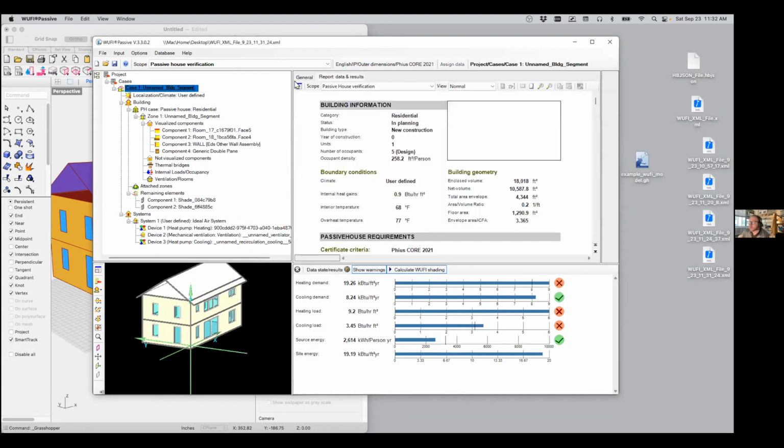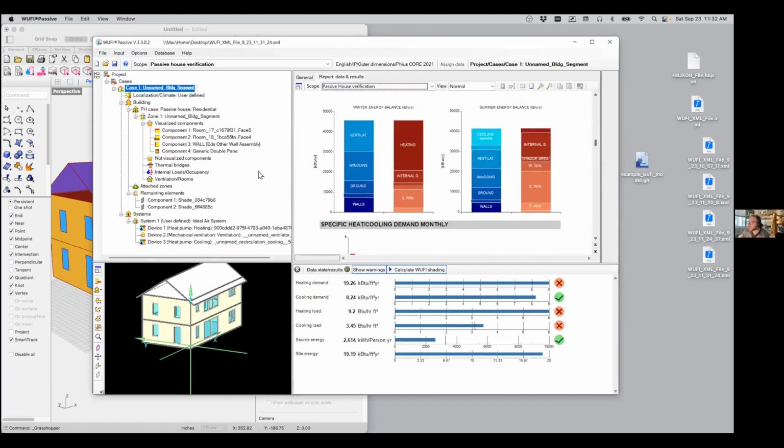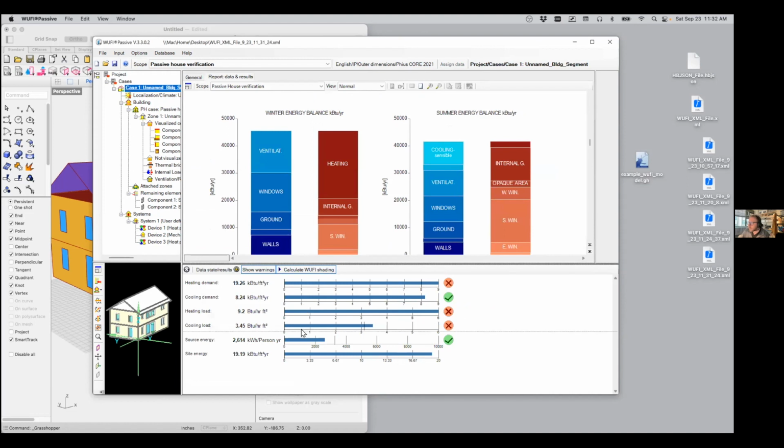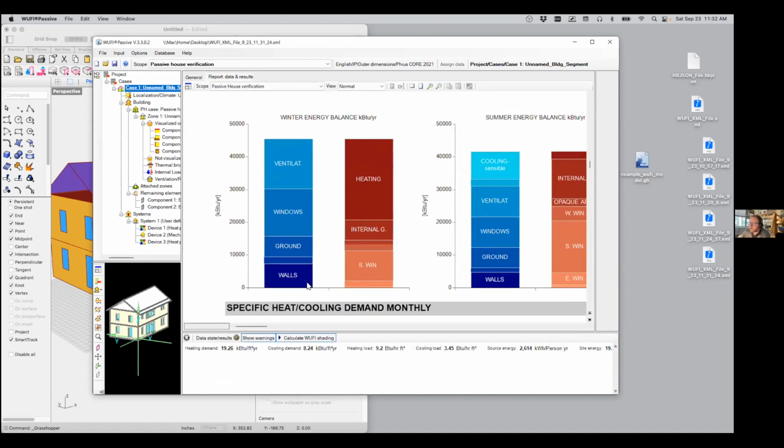Well, let's go back to our case and come up to Passive House verification. I'm going to scroll down till we see our graph again, and I'll make that a little bigger so that we can see it. Looking at this graph on the left, we've done a pretty good job on our walls. We've beaten the heat loss of the walls down. Notice our ceiling heat loss is now so small that there's not even a place to label it. That's this little bar right here. So we've driven the ceiling heat loss way down.